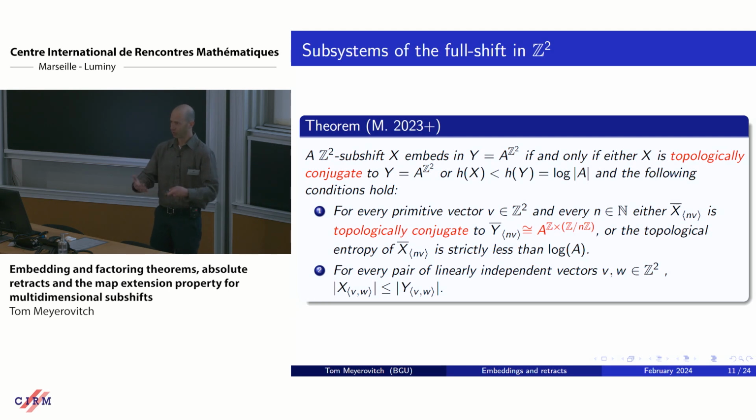And now you got this. It's a direct generalization of Krieger's theorem for the particular case where the target is the full shift. And now let me give the full formulation of the theorem. Tom, just one clarification: these are conjugate as Z subshifts or as Z cross Z mod ZN subshifts. So, to emphasize, the conjugacy here is over this virtually Z group.